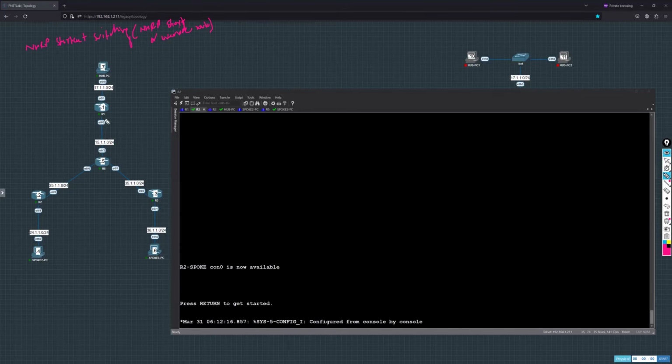Now, in this case, there's a new NHRP message that is introduced, an NHRP traffic indication message. So we have seen NHRP registration. We have seen NHRP resolution messaging. So in this case, what happens whenever the hub router forwards a packet out of the same DMVPN tunnel interface that the packet was received on?